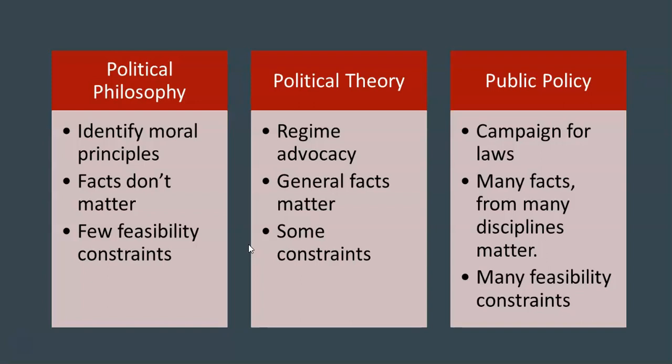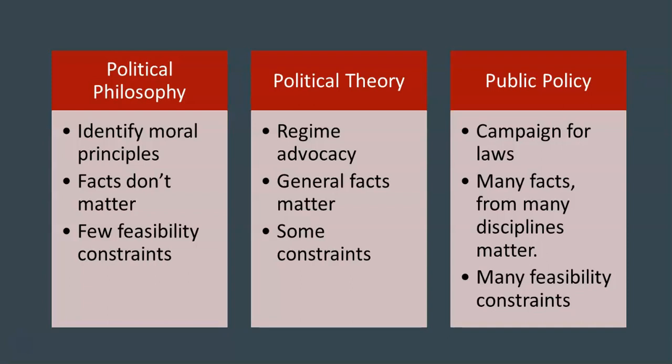These are different kinds of regimes, and when considering which regime to adopt, presumably we've already identified some moral principles that are relevant to making that selection. In other words, we need to know something about what values we want to pursue in order to figure out which regimes are going to best fulfill those values. And at this level, general facts do matter. It sort of matters what kind of life people live under, say, a communist dictatorship versus a liberal democracy.